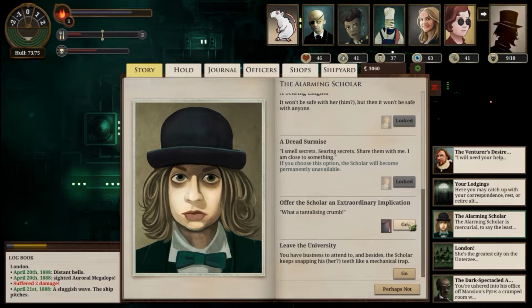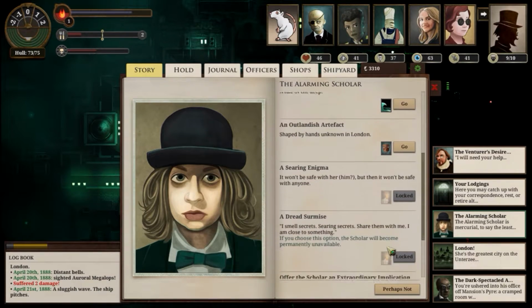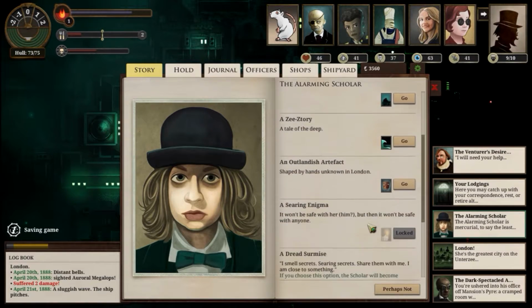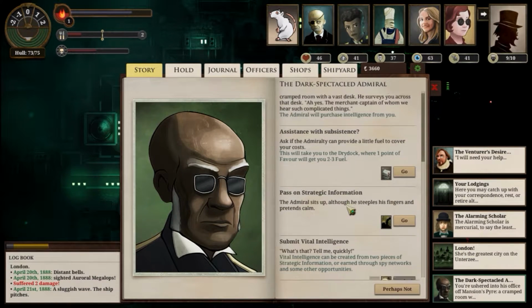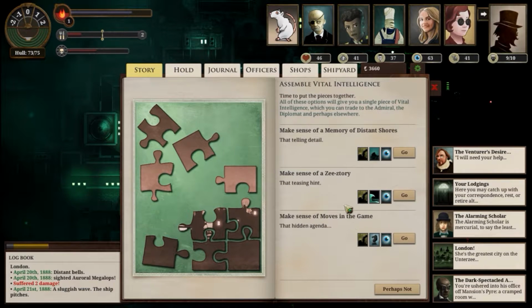Extraordinary implications. Yeah, those are the ones that I wanted to give him or her. That's 1 and 2. And the outlandish artifact as well for another 100. That's pretty nice. We are definitely on our way to something good here. And now our admiral. So, oh wait, no. Let's not be hasty here. We will use this with a memory of distant shores.